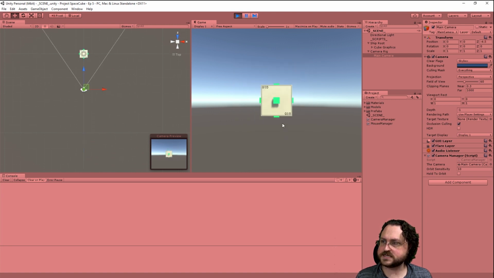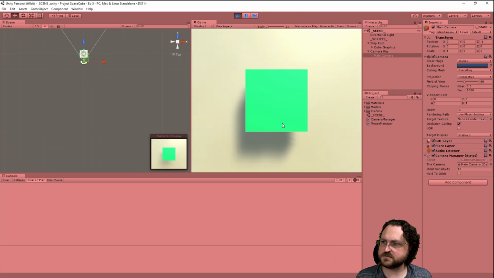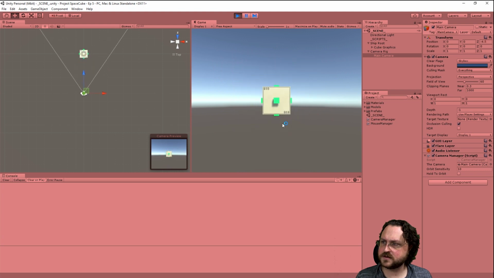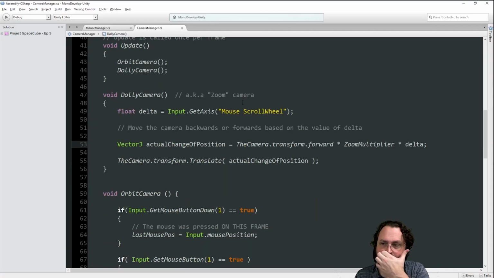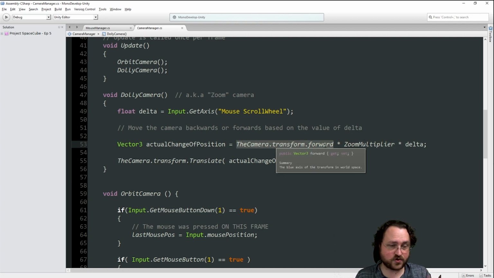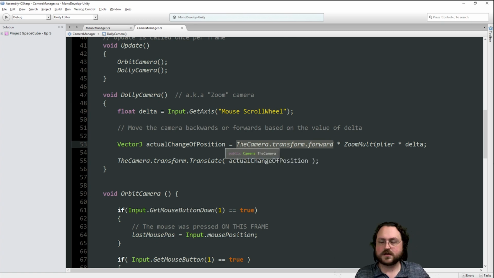There we go. And we can see when we get close, the changes. So it's changing by half a unit per click here. Oh no! I'm dumb. This is not exactly what I want. This is the correct direction, but I forgot the transform.forward is always a unit vector. That's not what I'm looking for. Do I want to use the position as is? Because this is always a unit vector, so we're not doing the percentage thing the way I was talking about.